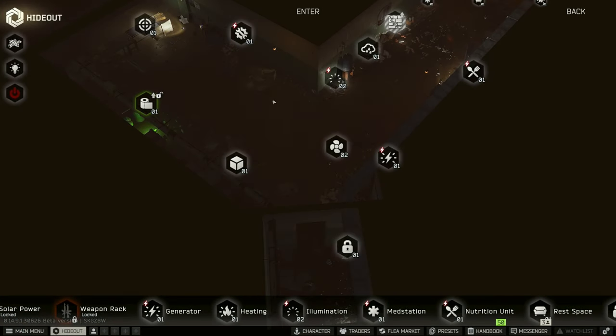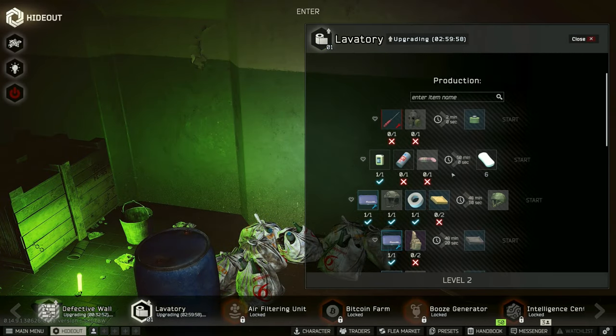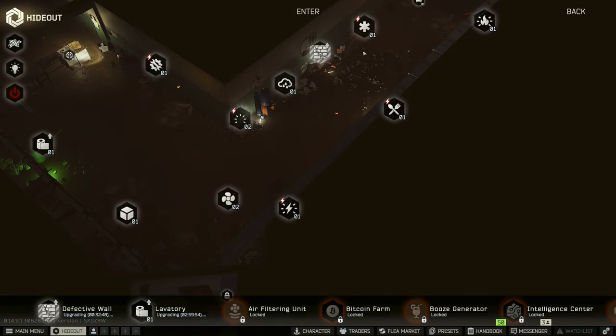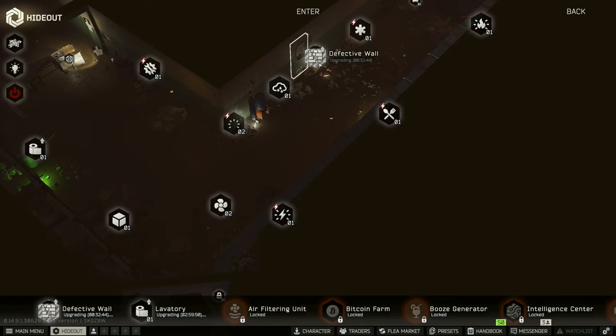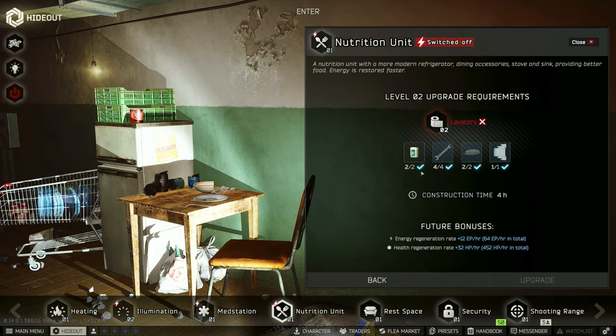First things first, before we do anything, let's get the laboratory up and running. Boom. That's gonna be 3 hours for that to be completed. No big deal. Let it do its thing. We still got 32 minutes on the defective wall. Yes, that was 3 hours originally. That shows you how long it takes me to actually make these episodes. Unit 2. Yes, well, we are completely good to go on this guy.